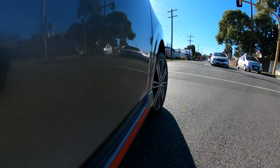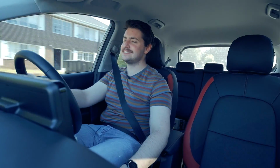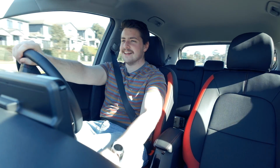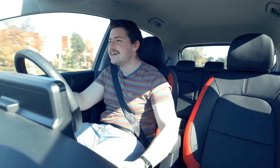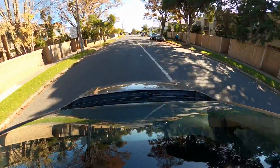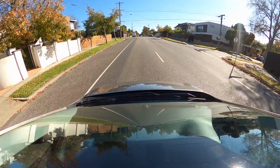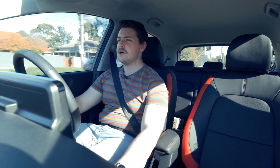But then you start driving it and you realize it's not as fast as you would hope, but it's still a lot of fun. It only weighs a ton, and so it just means you can throw it around and really rev it out, and you're not breaking the speed limit. And it's fun. It makes a lot of noise. It's really engaging, manual only. Of course, it's front wheel drive as well. And it's really planted. You don't get any wheel spin. There's just not enough power going through the car.